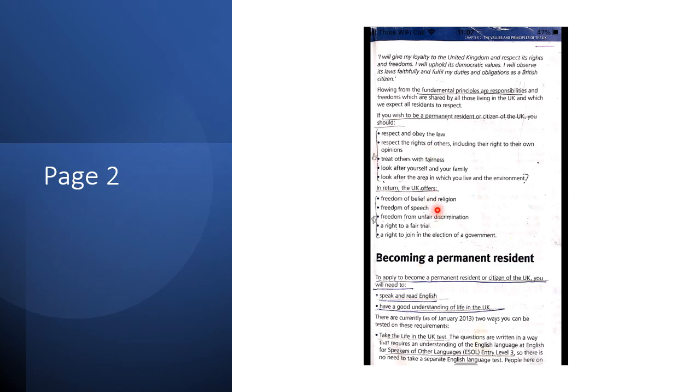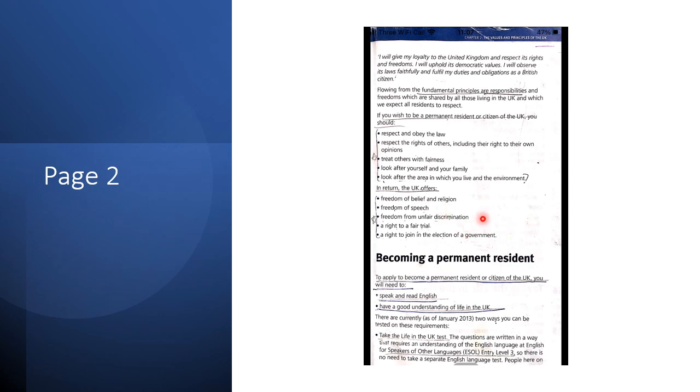So freedom of speech means that you are free to say things that should be said and that should not violate other people's rights and their opinions. With respect, you can differ. Okay, difference of opinion is something very different from freedom of speech or extreme freedom. Okay, means you have to obviously respect other people's as well. So you can do this side by side and they are perfectly fine.